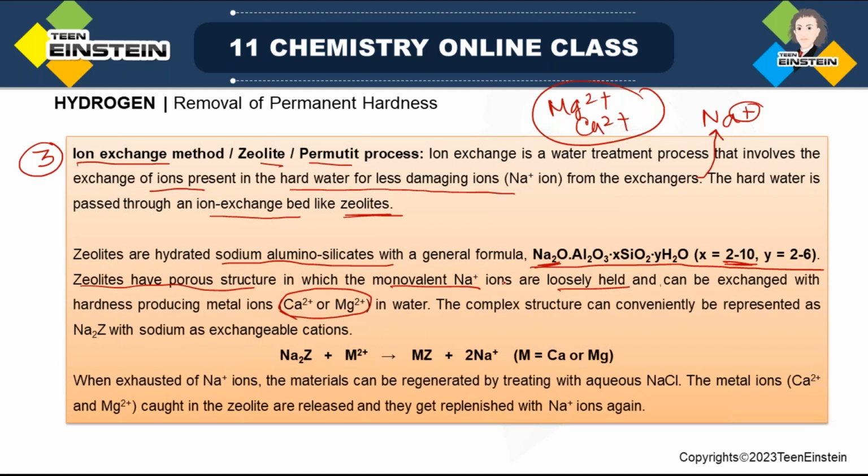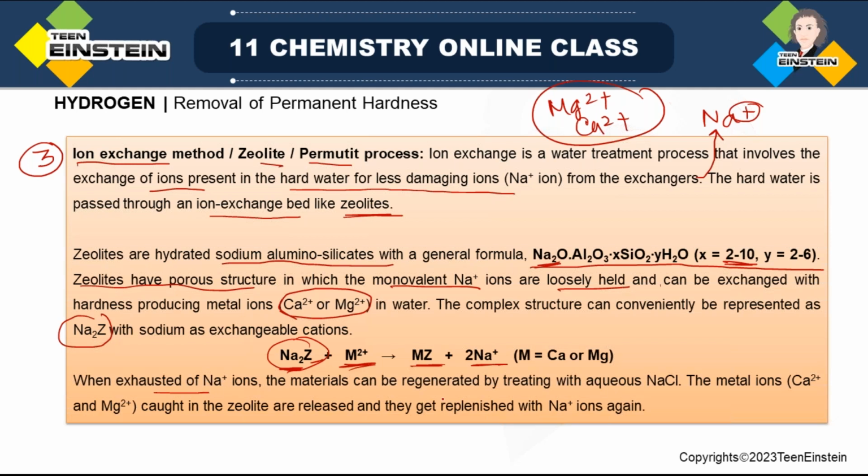Now this large structure of zeolite, how can we express it simply? You can express it like this. Z for zeolite, and suppose there is 2 sodium. Why have we taken 2 sodium only? Because 2 sodium is equivalent to 1 Ca2+ or 1 Mg2+. So that is why we have written it like Na2Z. Z is the rest of the complex structure. And now Na+ is free and we get MZ. So now in the exchanger, these ions are trapped. Now suppose all the Na+ are exhausted. They are removed. And there is only Ca2+ and Mg2+ already attached on the surface of zeolite.